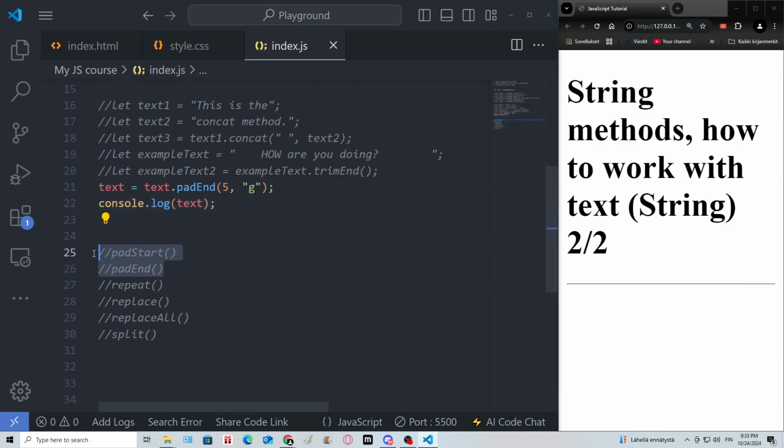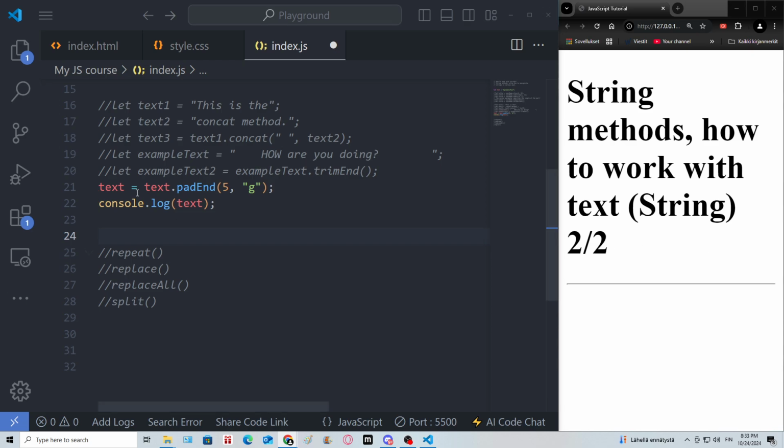That's gonna be repeat. That's a pretty simple one. When we use the repeat method, it's gonna repeat the string a given amount of times.